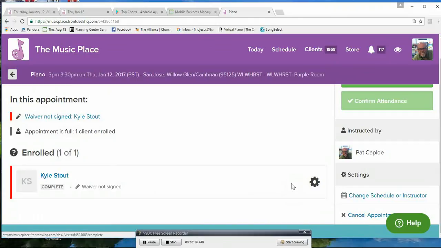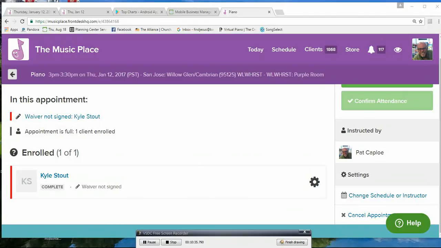I can't actually show you how to confirm the attendance. But just to show you again, if I want to take attendance, I'm going to come over here to this green check mark and click it. You can't really make mistakes that will destroy anything. You can fix things and undo them.